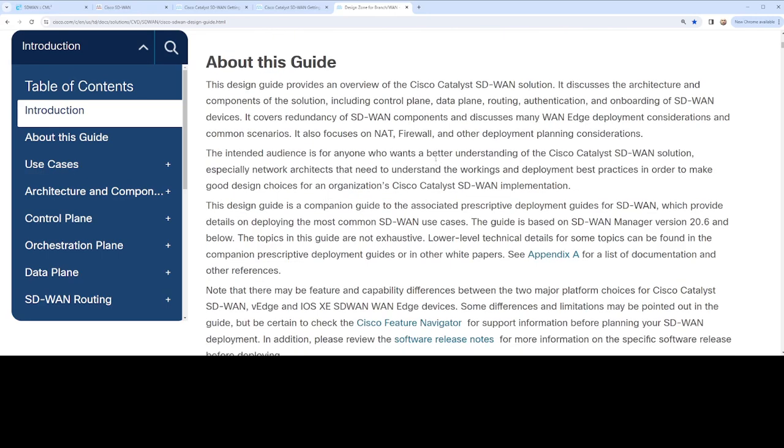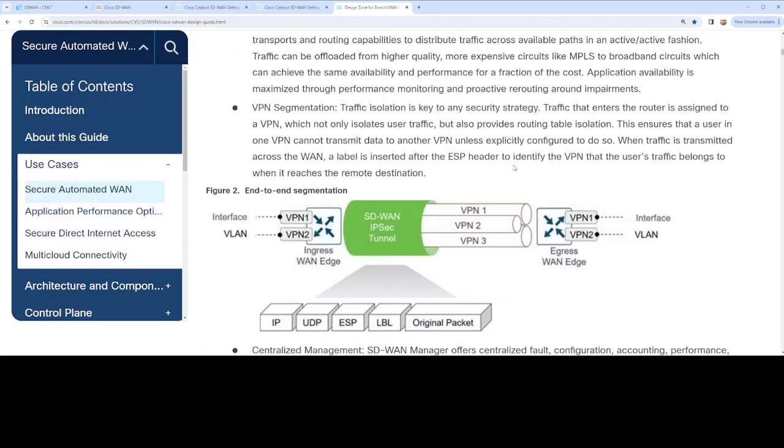This model will definitely fit a DMVPN kind of configuration better. But if you had a more traditional kind of network, what would you need SD-WAN for? Anyways, that's all I have.